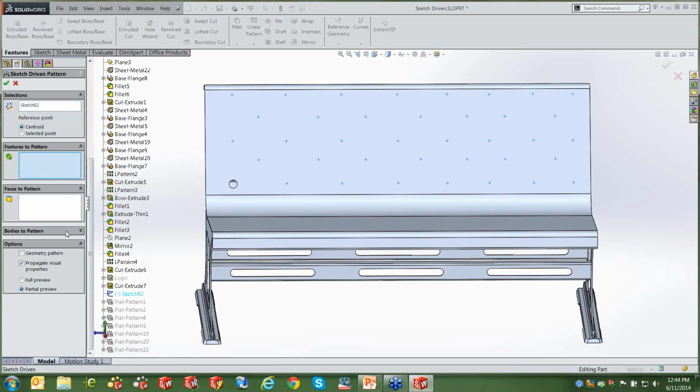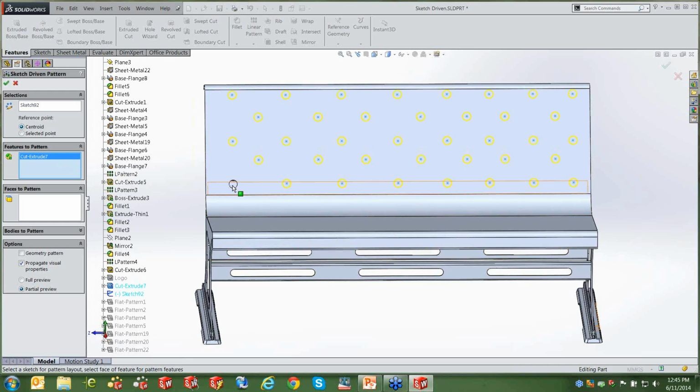Notice we have the same options, features, faces, or bodies. In this case I'm going to pattern this sketch, the hole here. And our reference point comes down to which point on the original feature is going to be placed on the point that you've drawn in the sketch.